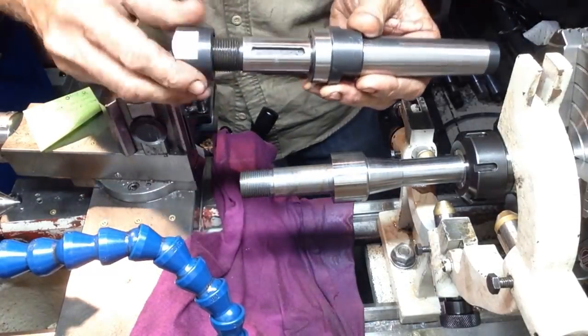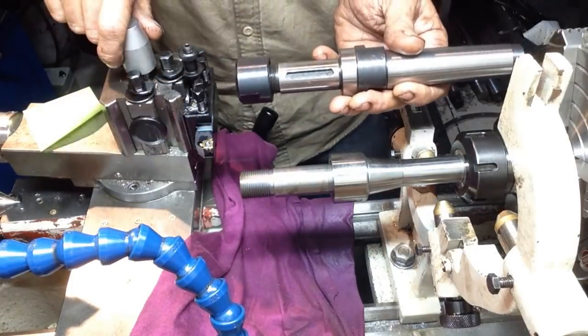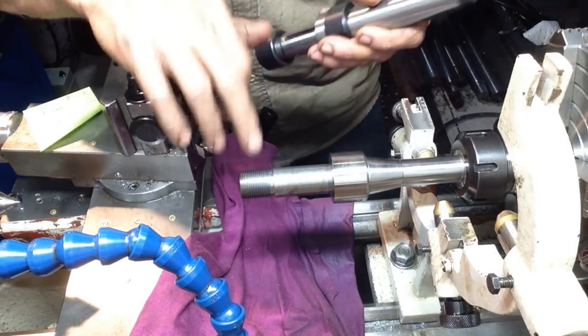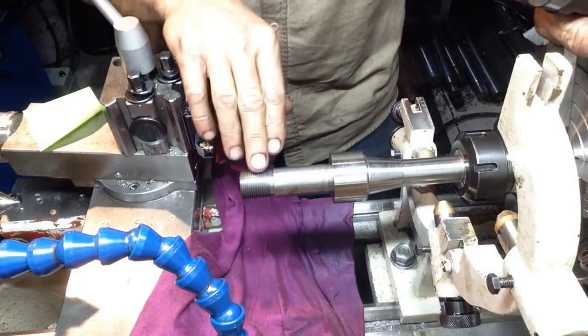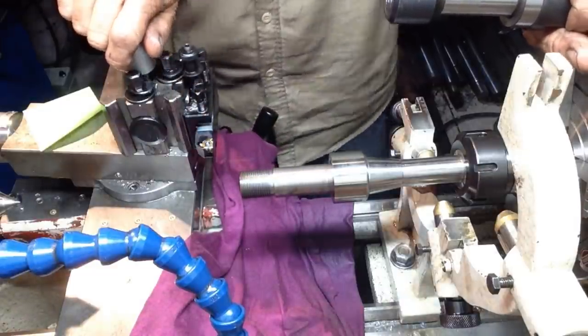Anyway, we had a win with our thread. She's smack on the money. So we will have to make a new nut. So that will have to be a class 3B nut to suit a 3A. 3A is for external, and the classes with threads, B is for internal.